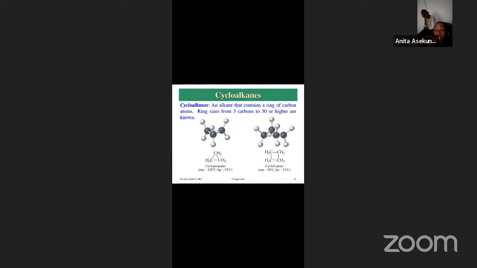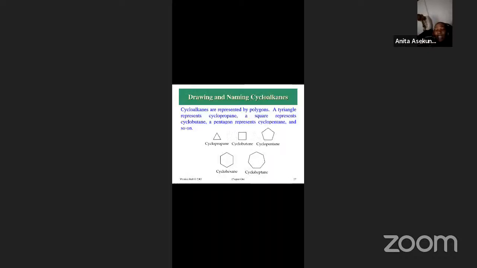Then, after which we came and said that, besides this, alkane can also form a ring, which we call cycloalkane. This cycloalkane is determined by the number of sides. If they have 3 carbons, we call them cyclopropane. And we say the least for the ring to form is 3. So the least for cycloalkane is 3 carbons, which is cyclopropane. Then we have others. Instead of writing carbon and hydrogen, it can be represented with polygons. So number 3 means cyclopropane, number 4 means cyclobutane, and others, as shown on the slide. So that is all about alkane.